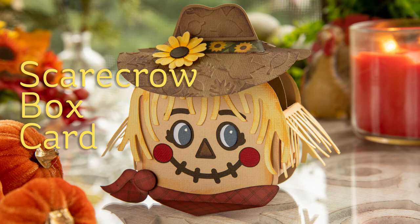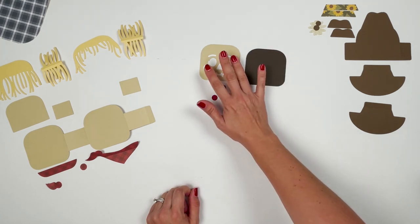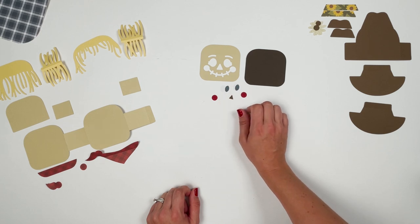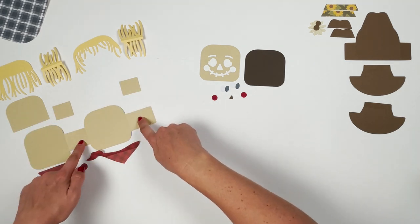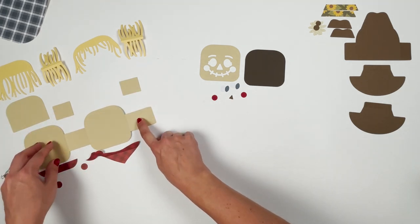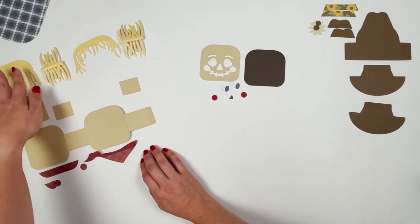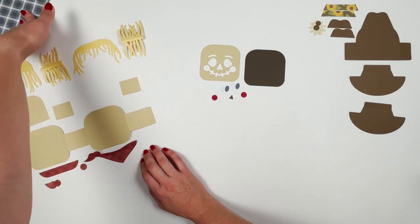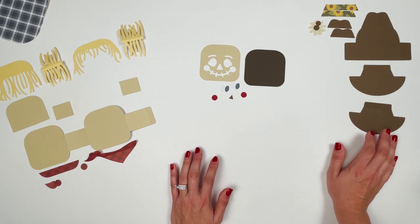Lastly, for the Scarecrow box card, I have my pieces here. I'm going to do the face first. This will be going on top of that with these little features on it. And then that face will go here. These side panels will go here. And the back will go here. The little neck scarf, handkerchief, whatever. And then the back, front of the hair, the sides. I've got my envelope off to the side. And then I've got my hat pieces here.